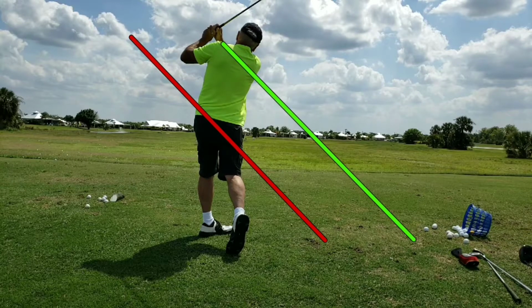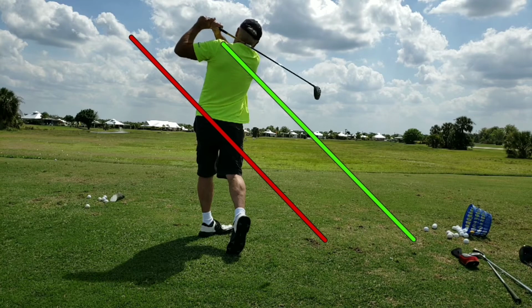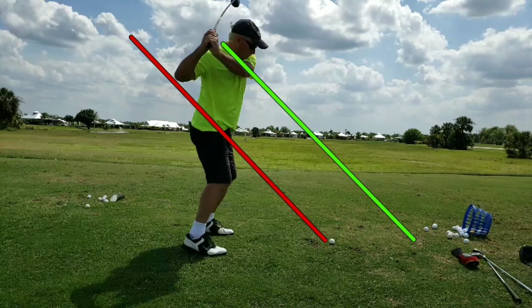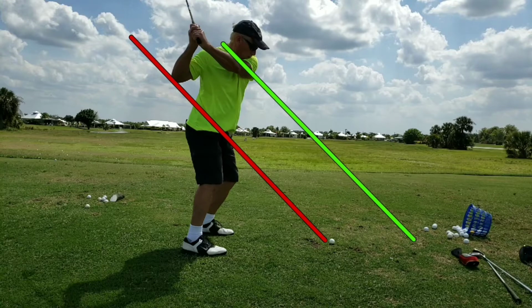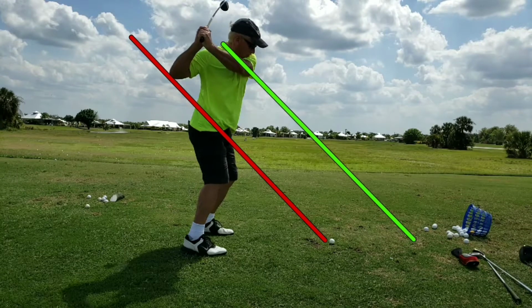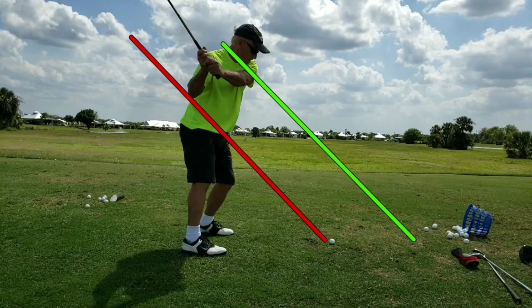generating a tremendous amount of power, but he's a little unhappy with his consistency. I think if you can get rid of that little loop at the top of his backswing, that'll be all right. Now, if you are going to loop, what I'd like to see is the loop be the reverse of that, but it would be more like that. If you want to get there, that's fine, but then you've got to go back that way and drop that club in the slot. Jim Furyk.